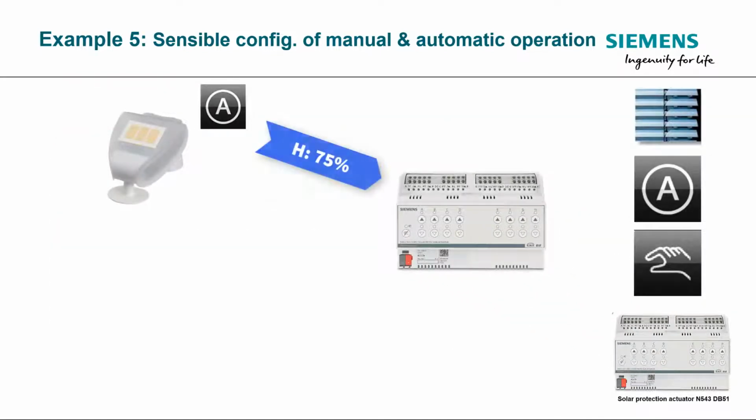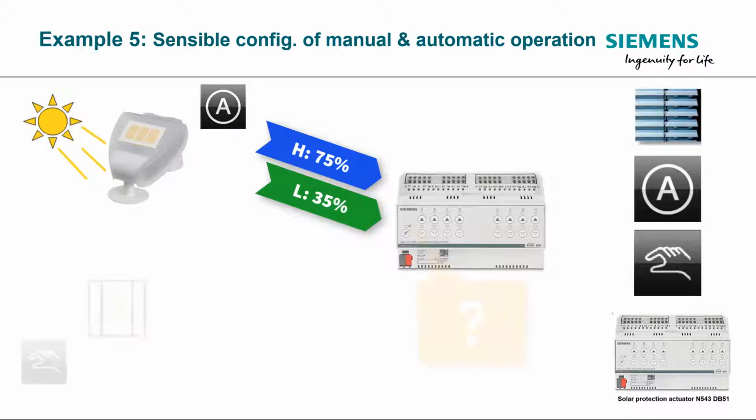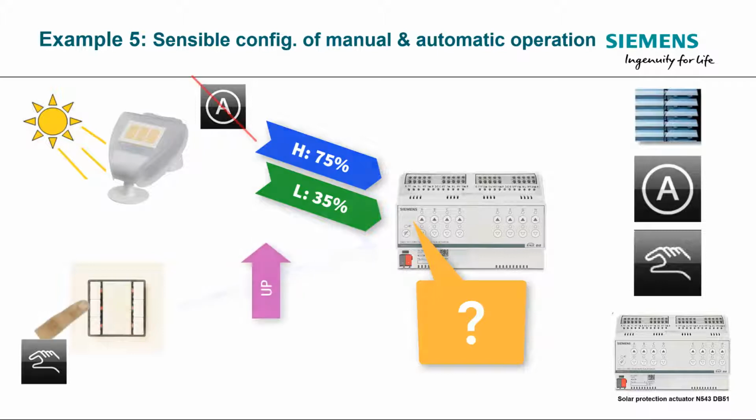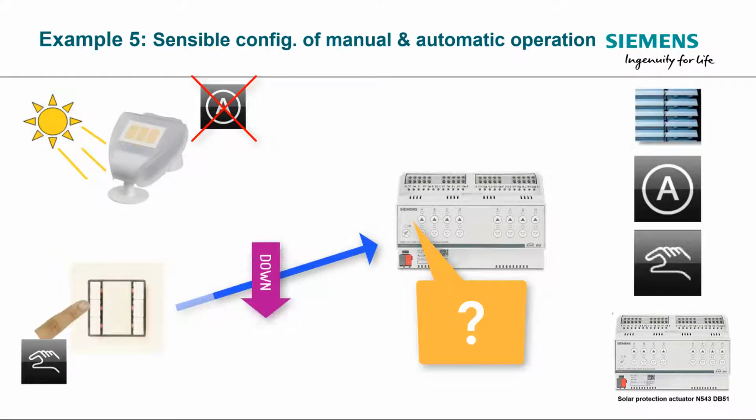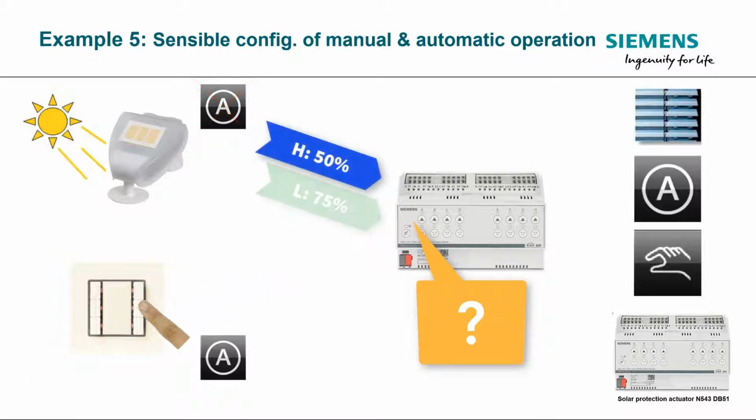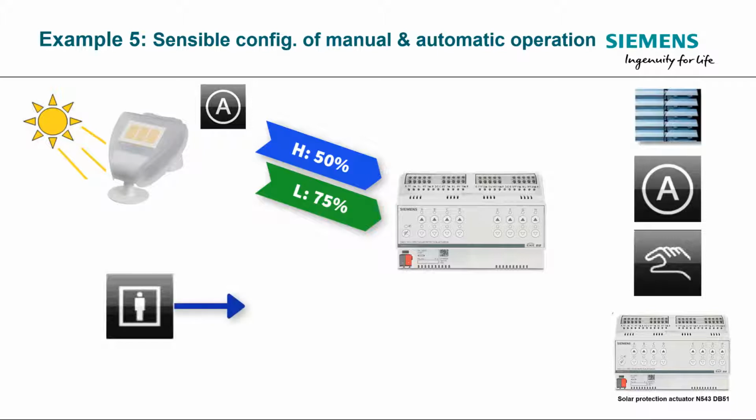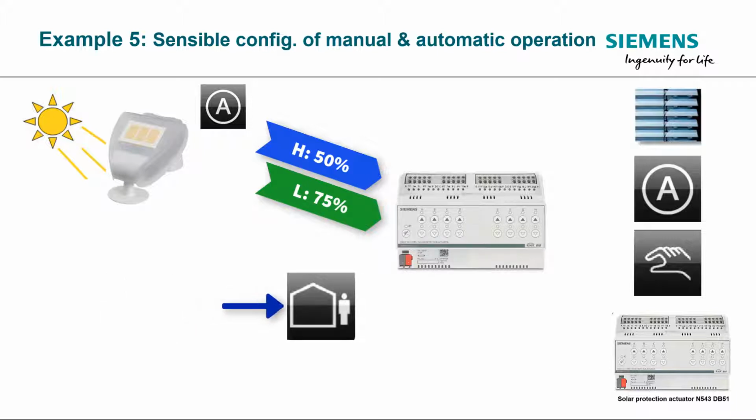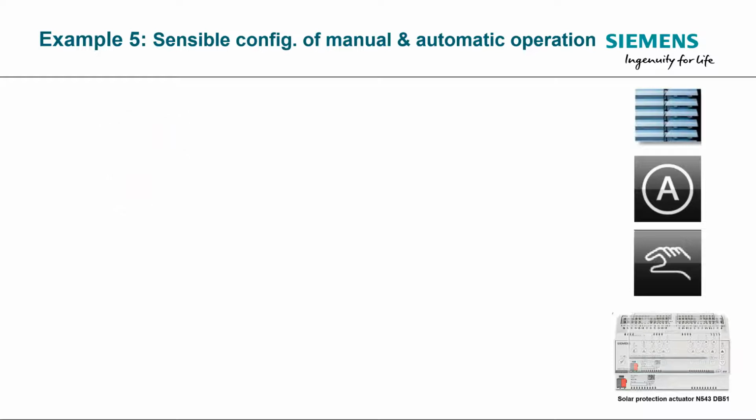Initial situation. An automatic blind system in conjunction with a weather central is installed. It controls height and slat position in automatic mode depending on the position and intensity of the sun. The question is, how can it be achieved that manual overrides, all types, 1-bit, 8-bit, or scene, remain effective until the user either cancels it, switching back to automatic mode, or leaves the room so that the automatic mode is activated again? First, we look at the configuration of the actuator channel.